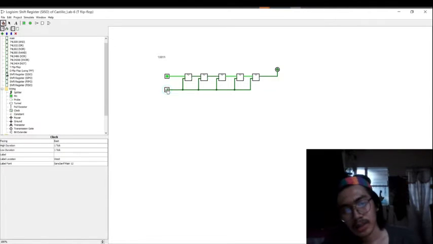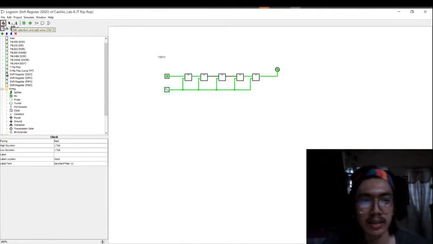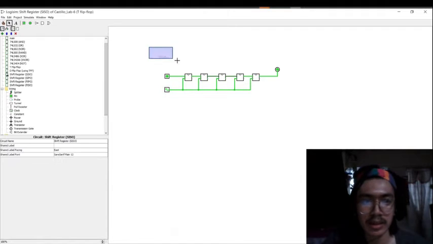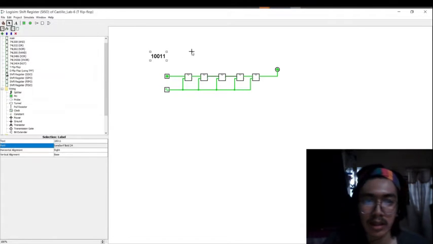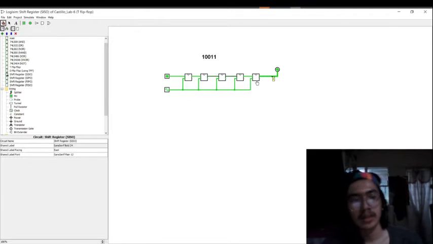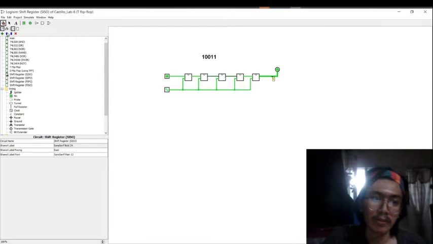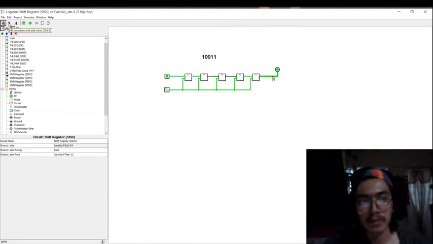For our final bit, we just need to change that to 1 and store it again, and now we have our sample case right here. Let me just make it bigger so you can see. Following right here, we have a state value of 1, state value 0, 0, 1, and lastly 1. So that is our shift register serial in, serial out with the use of converted T flip-flop into D flip-flop, and moving on to our SIPO, which is actually the same.